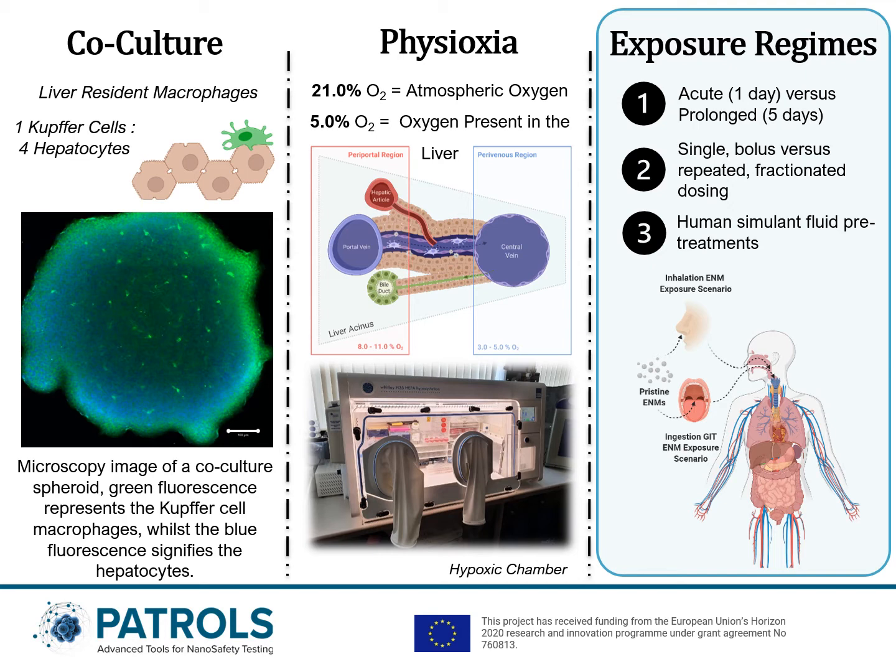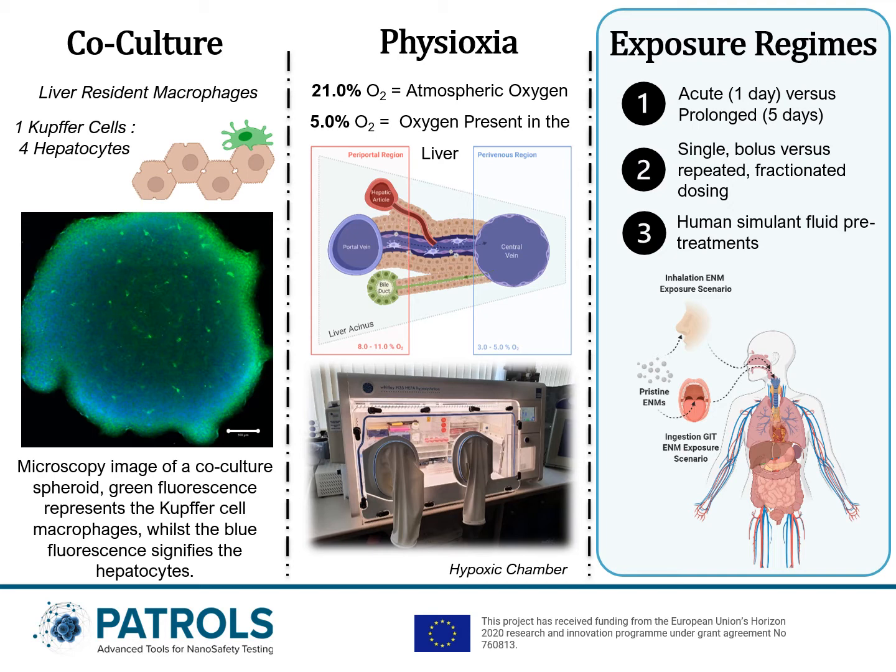Initial progression involved enhancing the model itself to include the addition of secondary cell types. In this case, it was the addition of liver-resident macrophages, known as Kupffer cells, as these are the main cells required for initiating an immune response to help clear the foreign material. To replicate human physiology, for every 4 HepG2 hepatocytes, we added 1 Kupffer cell. This ratio worked really well as we saw great integration of the 2 cell types within the spheroid, as shown here in this confocal microscopy image.